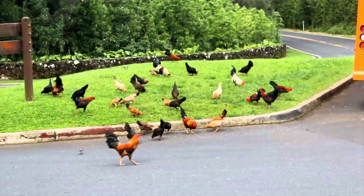I think something I wanted to mention was the chickens. There are not any chickens running or cats running amok at the Polynesian Village Resort. However, if you watch Moana, that is authentic, when the old man says, I'm concerned about that chicken. There are chickens running amok everywhere in Hawaii, specifically Maui.